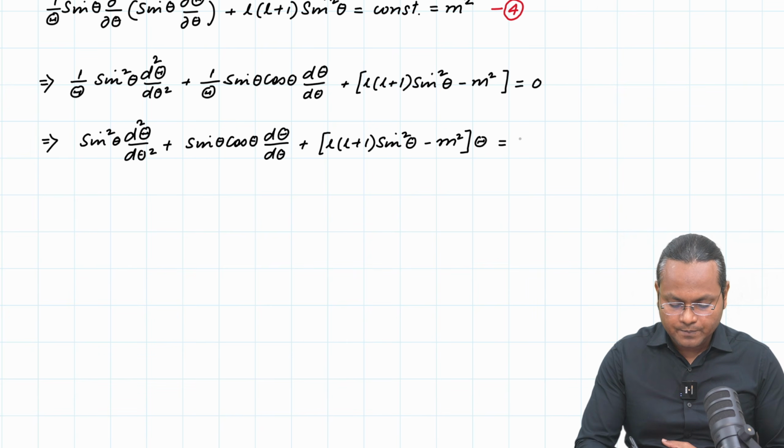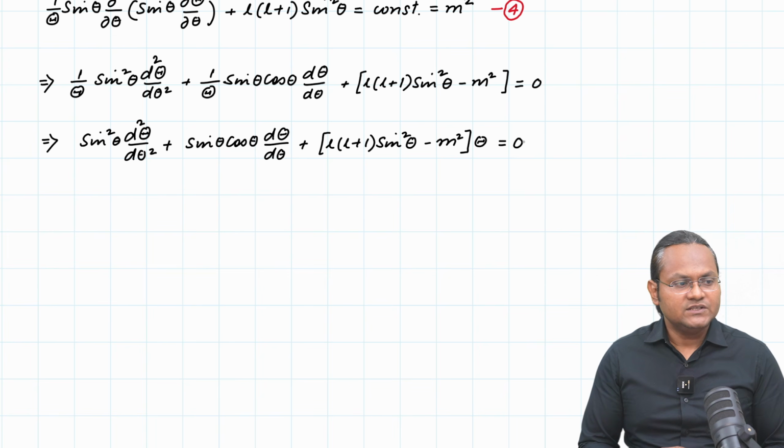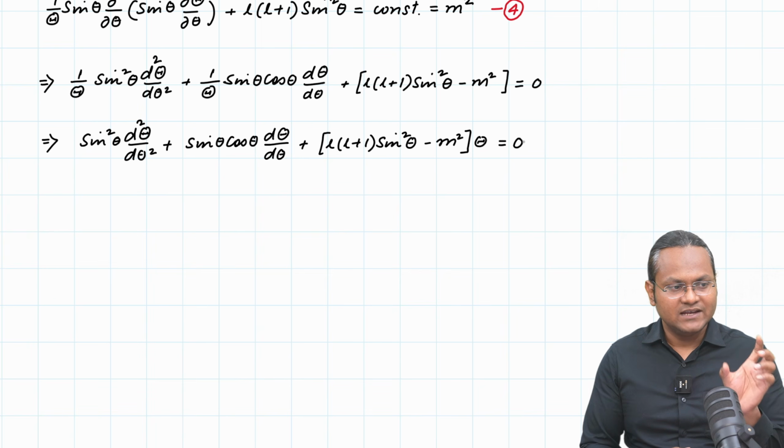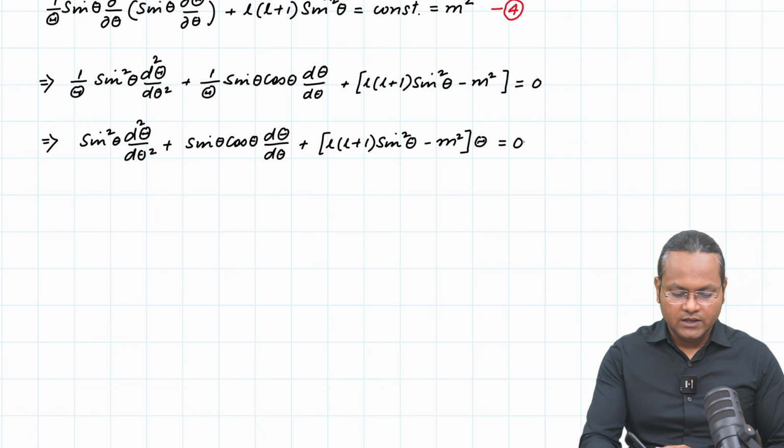Now this is a very special kind of differential equation which has the form of what is known as a Legendre function, or more specifically an associated Legendre equation. But the standard form of the equation is not written in terms of theta, it is written in terms of x. So I am going to do a couple of substitutions to obtain the standard form of the associated Legendre equation from this particular equation.